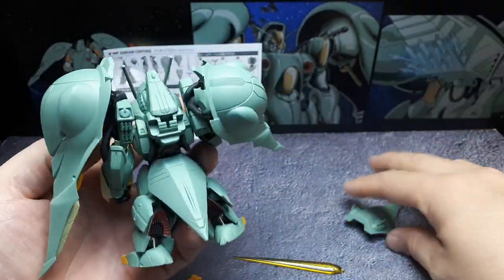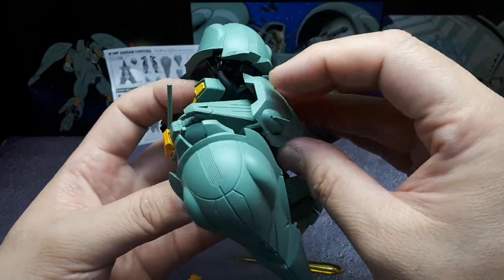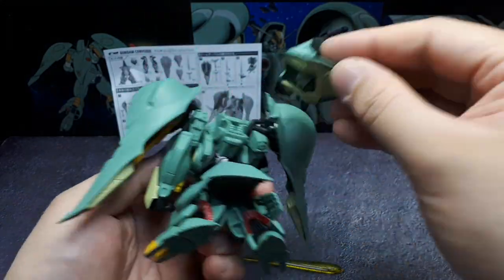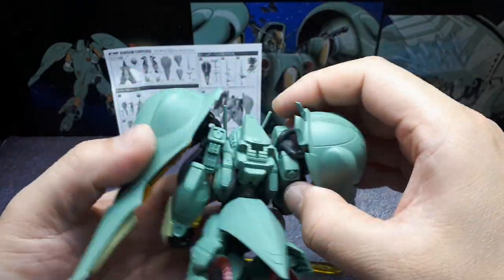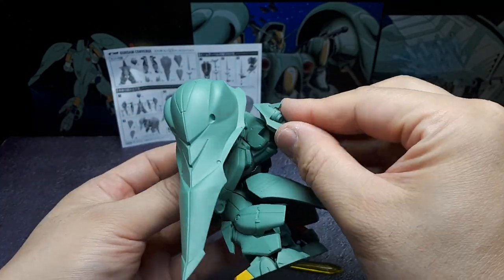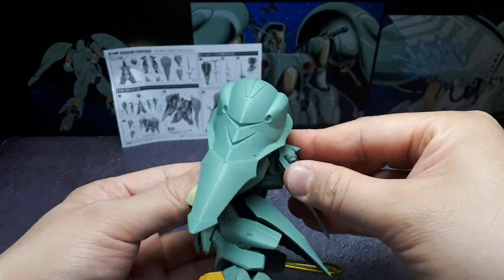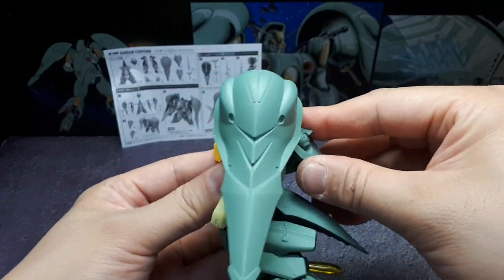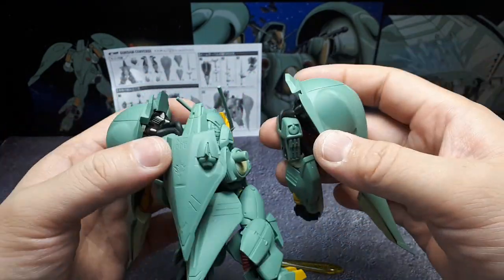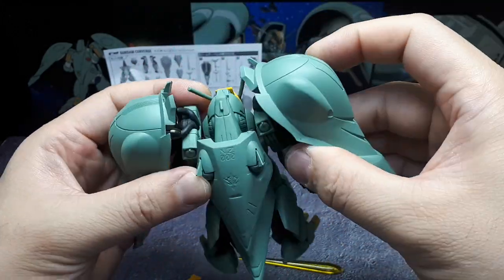Alright, so that lower tail, and then this upper tail slash funnel thing. But I don't know if I can get it in there with the arm in this position. Let me try this first. Just wiggle it in there. There's no way that's going to fall out. Okay, now let's see if we can get that arm. It's colliding right there.